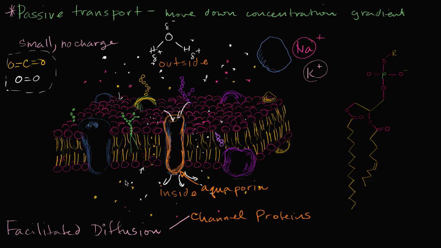And you have similar channel proteins for ions, so this might be one for ions. And so let's say that these are sodium ions right over here, they're charged, they would have trouble getting through, but this channel protein might be specific to them, and allows them to go through. And as we'll see, when you study things like neurons, we'll see that these channel proteins, especially for ions, are incredibly important for amplifying an electrical signal down, or a chemo-electrical signal, I guess I could say.